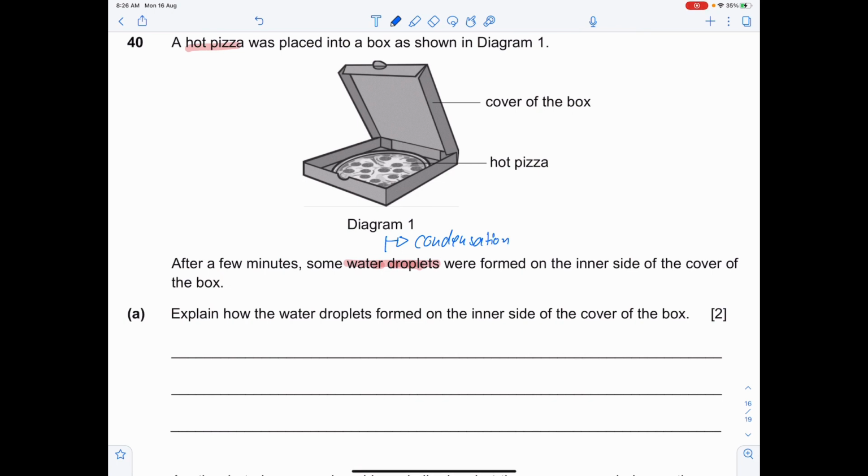Okay, for this question, Mary wanted to find out if the exposed surface area of an object affects the rate of heat loss to the surroundings. She filled two similar beakers, M and N, with 300 ml of water at 100 degrees Celsius. She then surrounded beaker N with 6 other similar beakers, all filled with 300 ml of water at 100 degrees. So whenever there's a diagram, I will always ask my students to compare. There is no second guess about it. Always compare to know what's the difference.